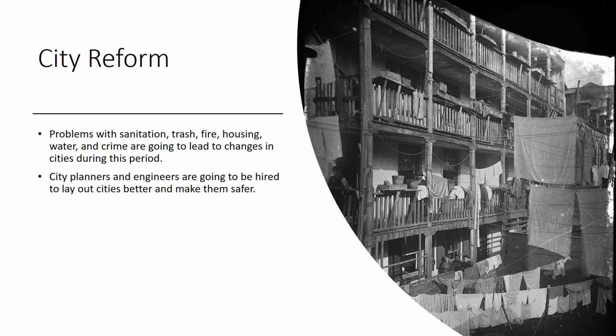We didn't have fire departments that were effective to put out fires. They have housing issues. That photograph on the right is of what we call a tenement apartment building, and basically these were tiny rooms, tiny apartments where you would have, in some cases, 10, 12 people living in a tiny space. And they would share a bathroom. Everybody in the apartment building would share a bathroom, maybe down the hall. And the facilities weren't good. It led to diseases spreading very quickly. And so we're going to have to do something about the tenement houses and these tenement apartments.